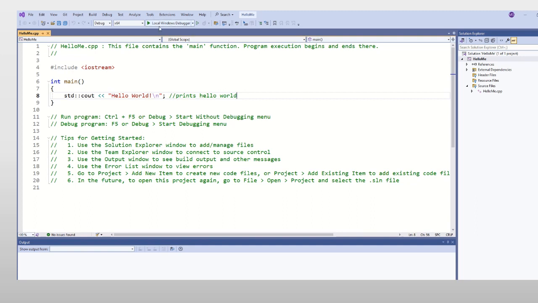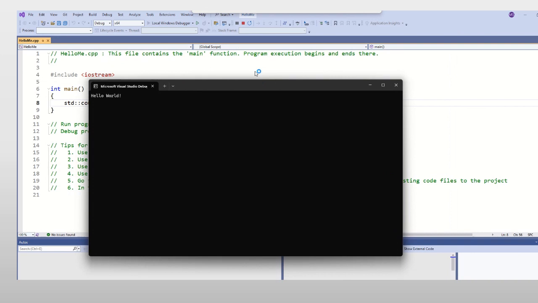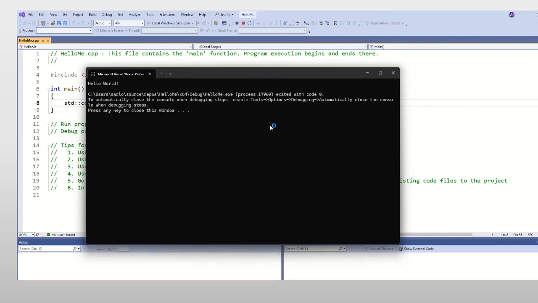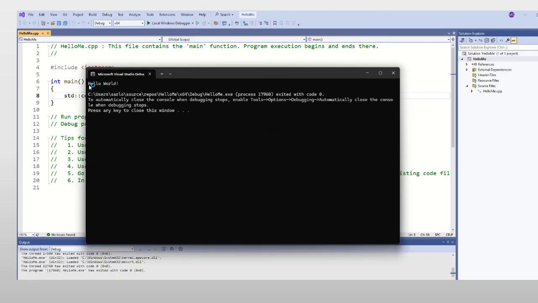Here's your debugger button, your green triangle. Here's your build button, start without debugging, and this is your hot reload button. We'll see these more in action when we get going. Depending on what your instructor wants you to do, some build without debugging. I usually build with debugging, especially on snippets. And what it'll do is it'll run down here. It'll give your output, your build information. And once it's done, it'll print hello world.